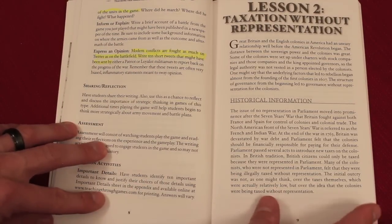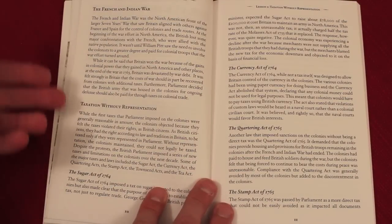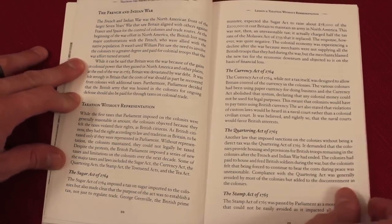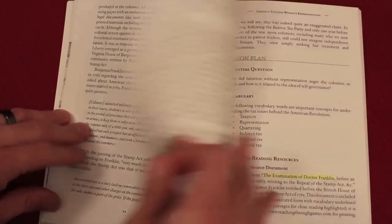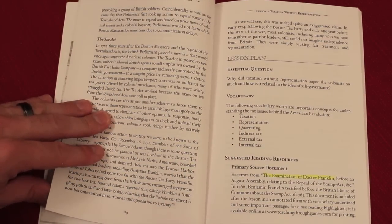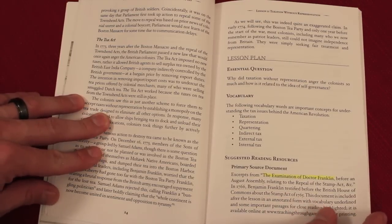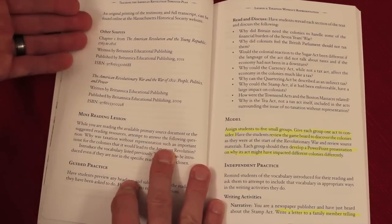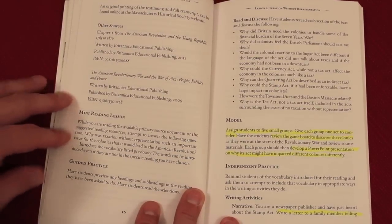Lesson 2, we start going on to the different acts. So, taxation without representation. We learn about the French and Indian War, the taxation without representation, the Sugar Act, the Currency Act, the Quartering Act, the Stamp Act. A lot of reading here, a lot of learning. The Townshend Act, and then the Tea Act, and we learn those different vocabularies, and we read the examination of Dr. Franklin. You'll see at the end here, they have a primary source document that will be used to study this. There are other sources as well that they have you read, and some practice and discussion questions.